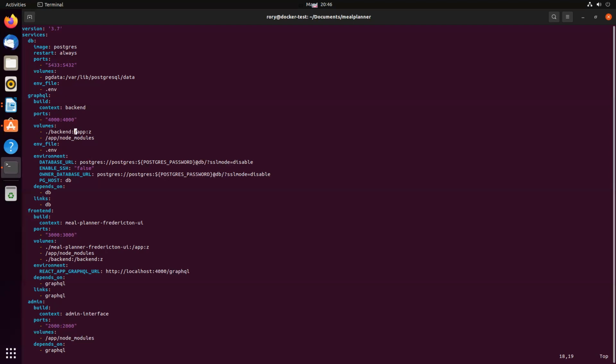Now, this does something interesting for us when we're doing development, because you notice when we build a container, we created an app and it had a copy of the project files from backend or front end, depending which image you're building. But what we're doing this time is saying, okay, when you run it as part of the compose, forget all that, load up the local backend directory and map it to the /app inside the container.